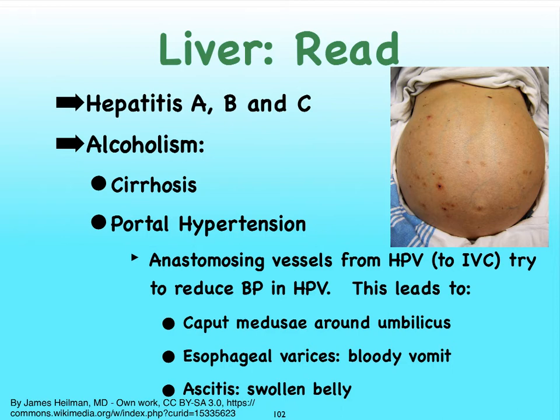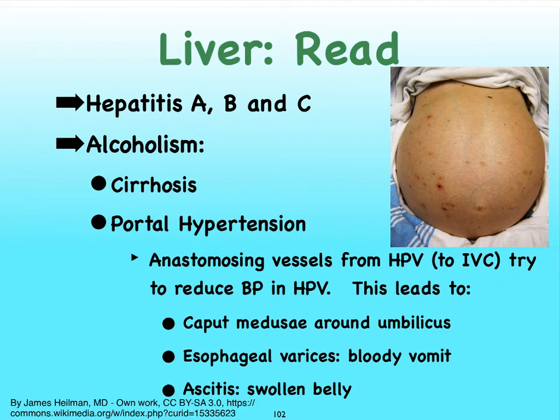I'd like for you to read a little bit about the different forms of hepatitis in preparation for your exam. Nothing super detailed. I just want you to be aware of what hepatitis A versus B versus C is, and the things that alcoholism can do to our liver. It can destroy many of the hepatocytes to where they are replaced with scar tissue and make the liver really hard. We refer to that as cirrhosis.